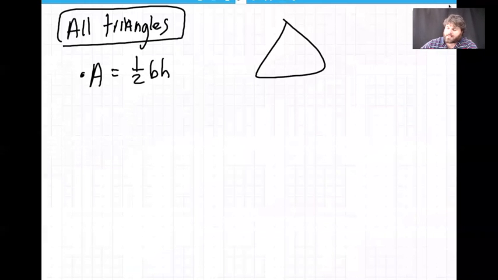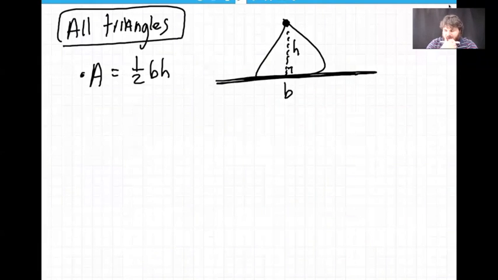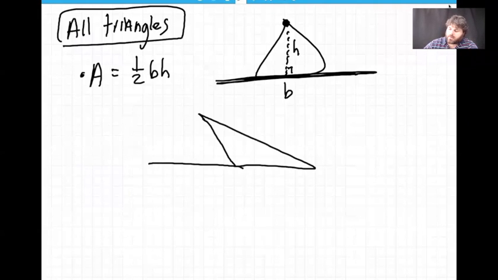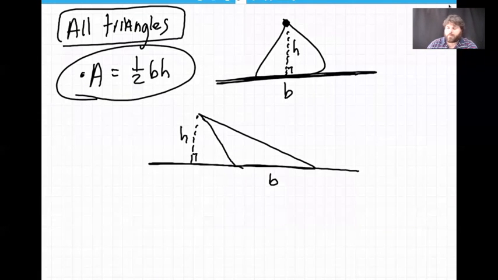When I'm talking about the base, I'm talking about whatever's on the ground. That's the length of the base. The height is the vertical distance up to the very top point, also called the altitude. But if you've got a triangle on its side like this, remember the base is still from here to here, but the height is actually from here to here. It's the height, the highest point straight down to the ground. So that's the first property, that the area is always 1/2 base times height.